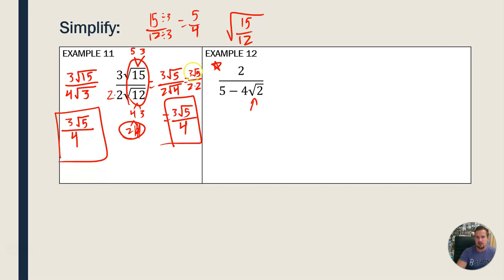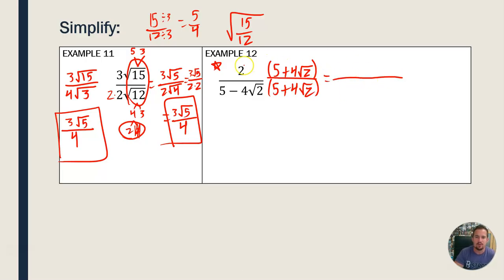So follow along with me here just for a moment. In the bottom here is 5 minus 4 times the square root of 2. What I'm going to do is multiply the top and bottom of this fraction by 5 plus 4 times the square root of 2. I'm going to multiply by that on the top and on the bottom. Sometimes this expression is called the conjugate. So when I multiply by the same thing that's in the denominator, but I switch this sign, it's called the conjugate. You might be asking, Mr. Brill, why am I multiplying by that? Watch. Okay, just bear with me for a moment.